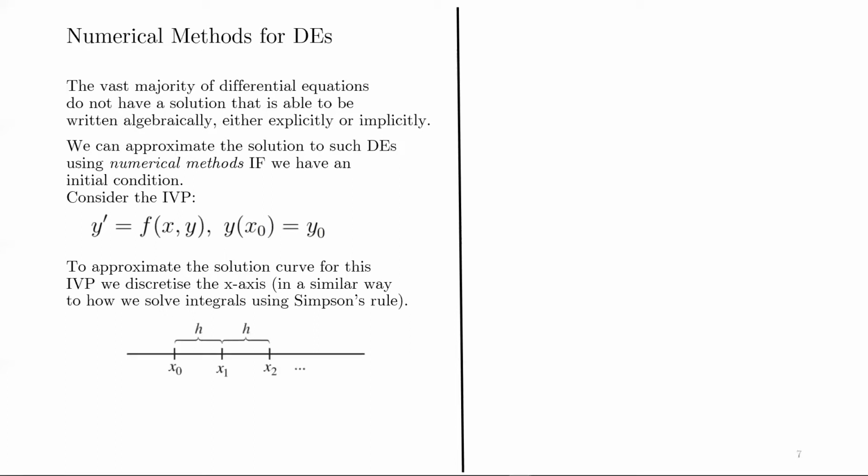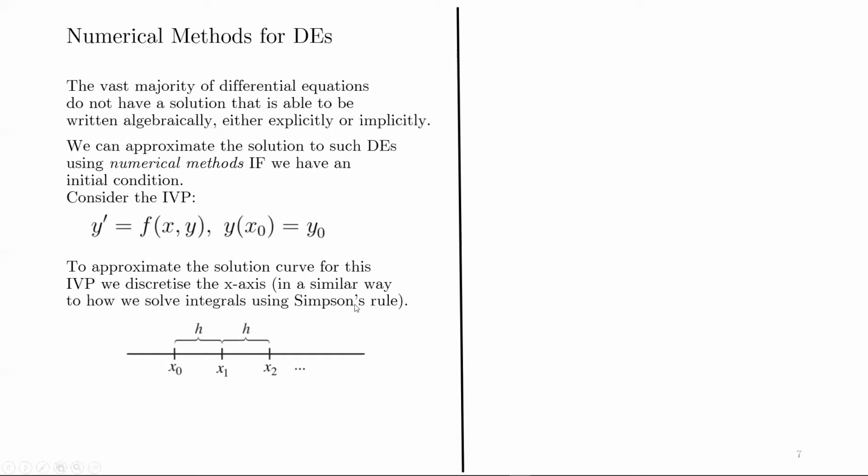Okay, so we divide the x domain up into, in our case, equally spaced points. So in the image here, x0, x1, and x2. So at each of these points, we're going to try and find the solution to this initial value problem. At the points in between, so halfway between, say, x0 and x1, we do not have any information about the solution using these numerical methods. Okay, so we only get values of the solution, values of y, at these discrete points, x0, x1, x2.